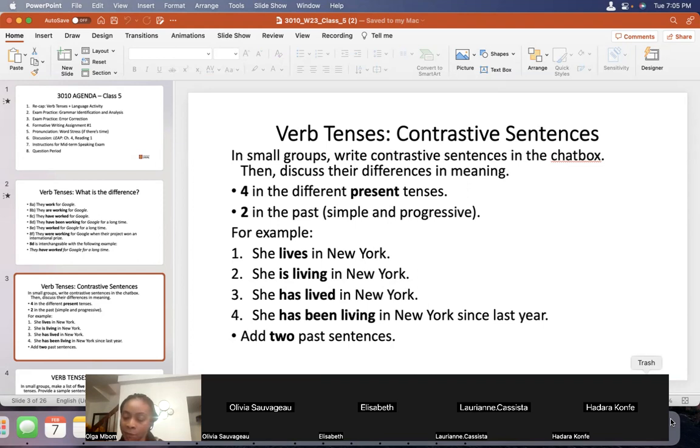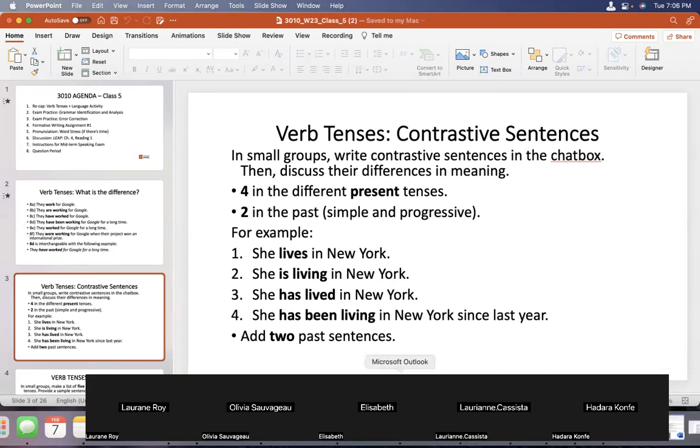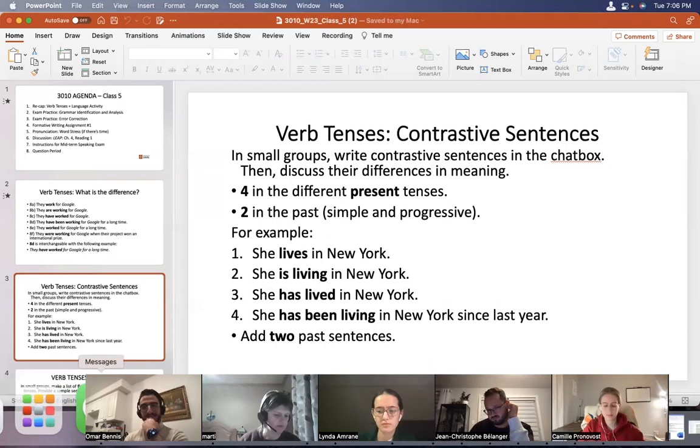Okay, and so in that context, an action that was in progress in the past and it was interrupted, very well said, by another action, your mom called you, that's in the simple past. And it's finished, so it's an action in the past. Yes, but it's more than an action in the past, it's a story. Okay, very good.